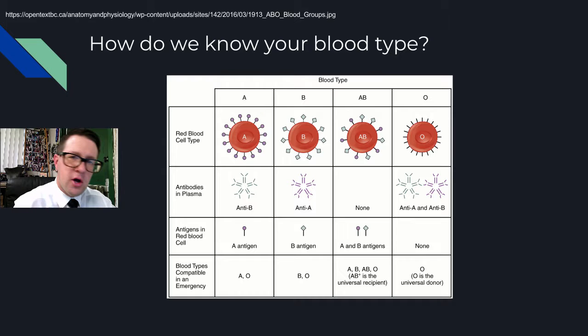If you are type O, you have the proteins there, you have the surface antigens, but the part that makes them different, which actually turns out to be a bunch of sugars, is missing. And the result is you actually don't react to anything. Meaning, if you take type O blood and I give anti-A to it, no reaction. Type O blood and I give anti-B to it, no reaction.